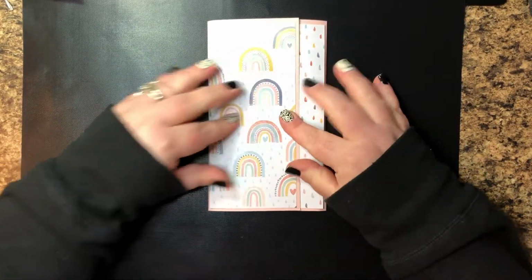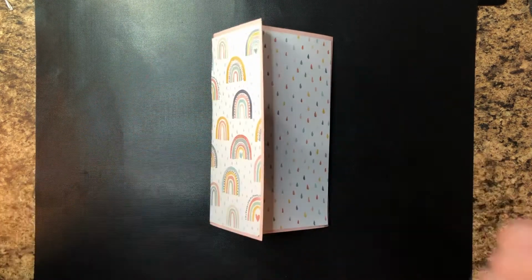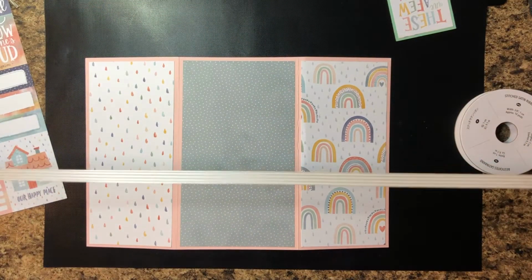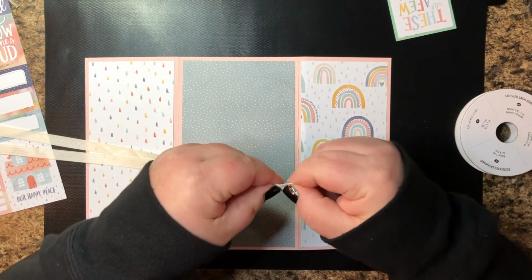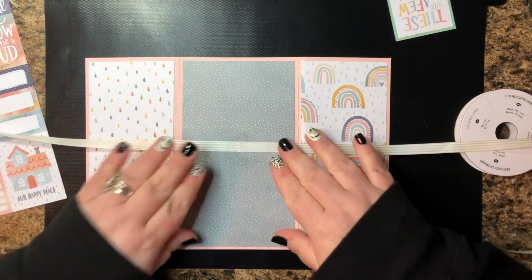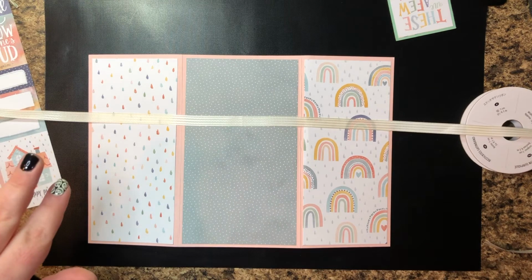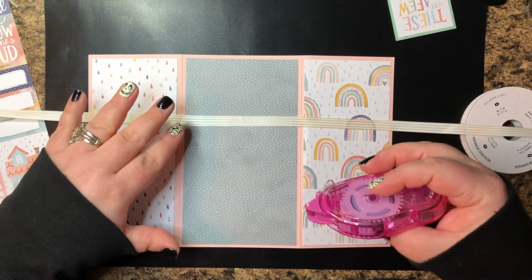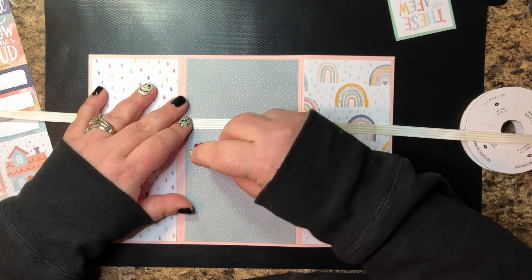Now that our book is finished, I'm going to add some ribbon to it to keep it closed. So here I have a piece of ribbon about 40 inches long, and I'm creasing it in the middle just to get a center point. I'm going to lay that down on the back panel. I put a little adhesive strip right down in the middle of the panel, and I'm going to stick the ribbon right on top of it.